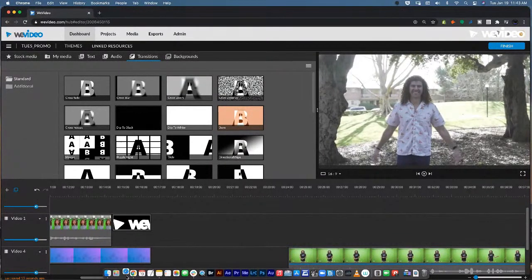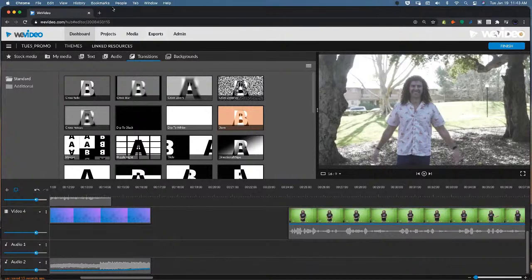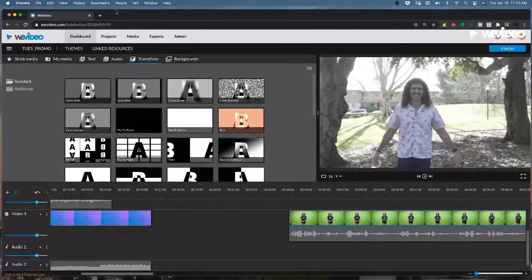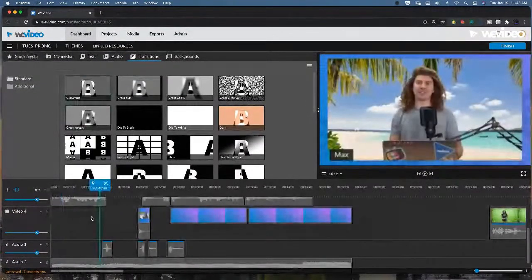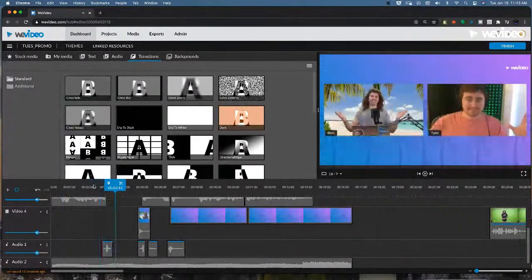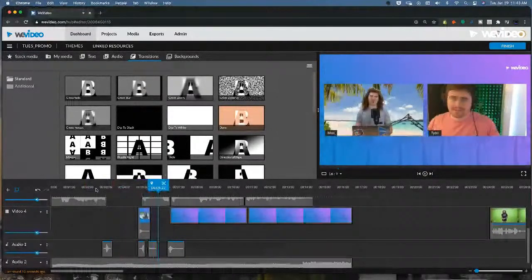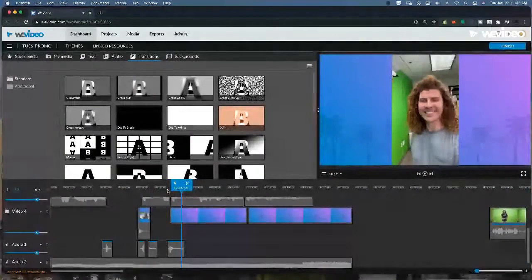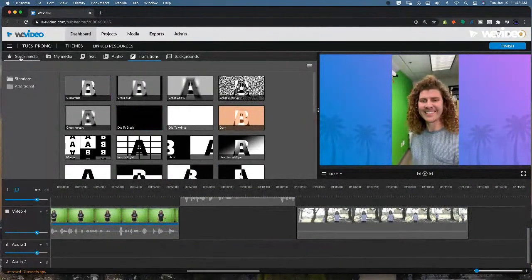A great way to sell some of these effects is to use a sound effect. So like a whoosh, swoosh, if you search that in your stock media library under effects, you can see how great that audio actually lets us know as the viewer there's a transition coming. And it helps sell that a lot better. So let's go ahead and find a whoosh.